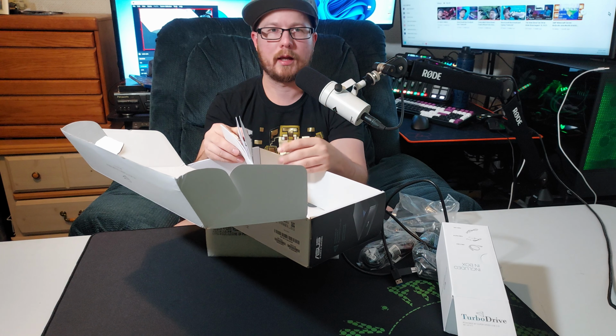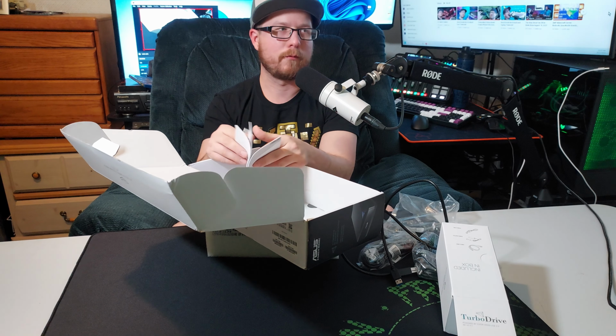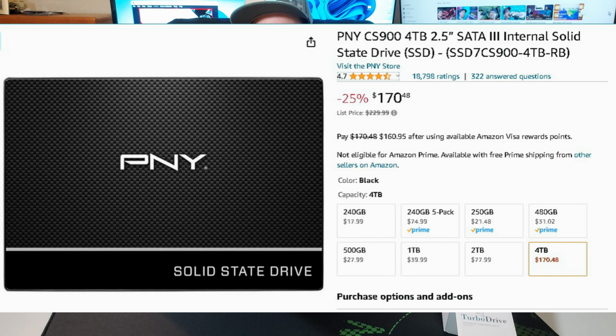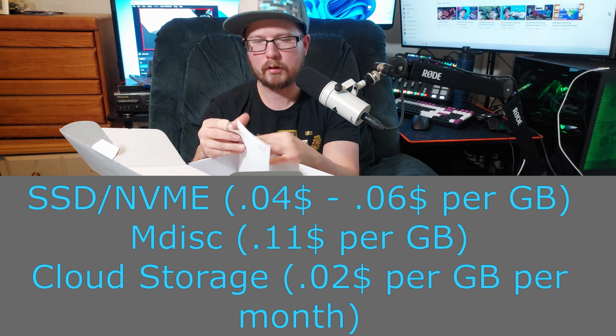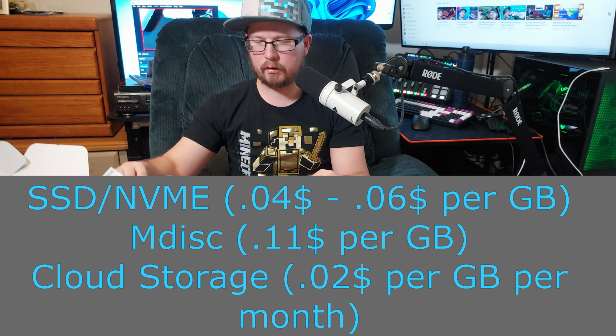or if you just want to buy SSDs, they're not that expensive anymore. I think 4 terabytes is going for maybe like $130, I don't know. It's not a lot for a cheap one. This is some sort of quick installation guide.